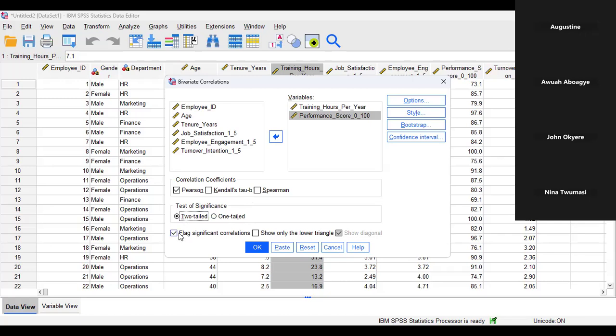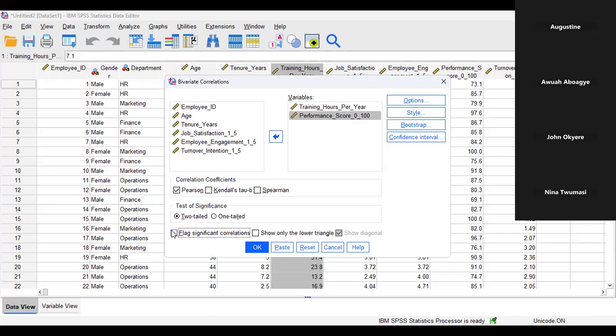Another thing that you are also expected to take, depending on the version of SPSS you are using. So those of you that are using the one I said, you will have the option to flag significant correlations, which will be easier for you to discern whether the relationship you are observing is significant or not.